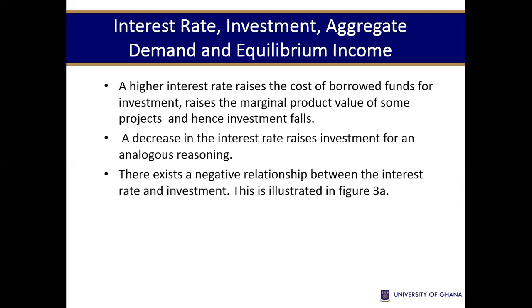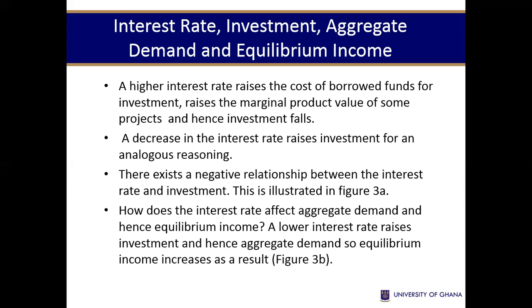As interest rate is going up, investment tends to fall, and as interest rate falls, investment tends to go up. So that is how interest rate affects the aggregate demand. Changes in aggregate demand will always have an effect on output. So whatever change in the components of aggregate demand will have an effect on the equilibrium income or output.